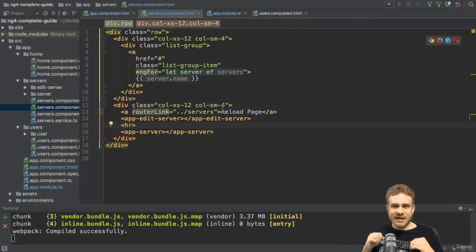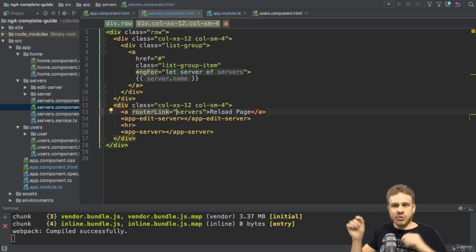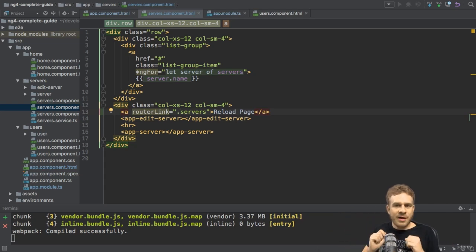And this is how you can navigate around: absolute paths with a / at the beginning, which will always get appended to the root domain, relative paths without a / or with ./, which means added to the currently loaded path, or ../ and you can even add more of them, to say, well, go back one path, go back another path, so always seen from the currently loaded component on.